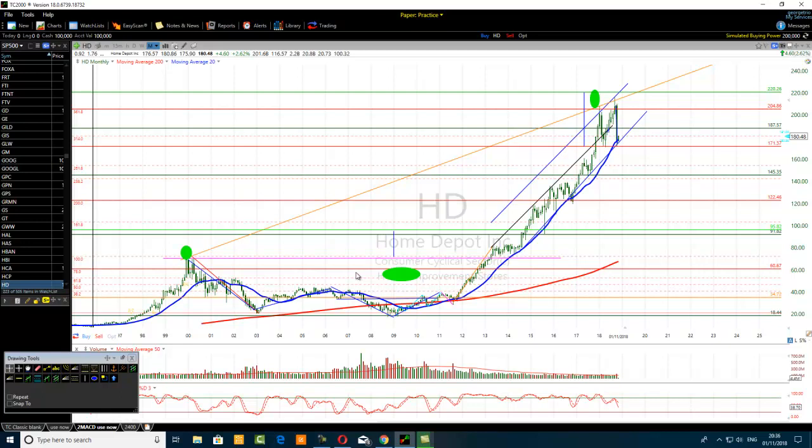But we want to know the stations, the places where we can enter the trade safely as a swing trader and also as a day trader. A day trader can go to the daily chart, do exactly what we do now, and then drop down to the hourly time frame, and then break it down again to the 10-minute time frame. I'm using a monthly chart, which is an excellent time frame for swing trading.